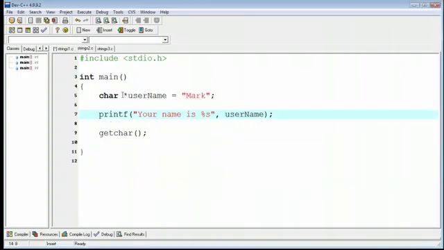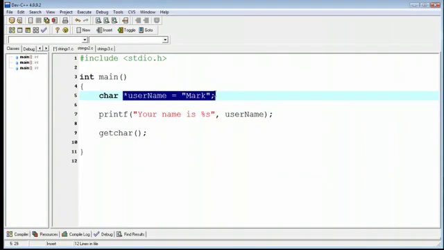Now, another way we could have done this is to take the username variable, identify it as having a length of 5, and then identify each individual unit that's going to be stored in the variable. Having trouble typing today.